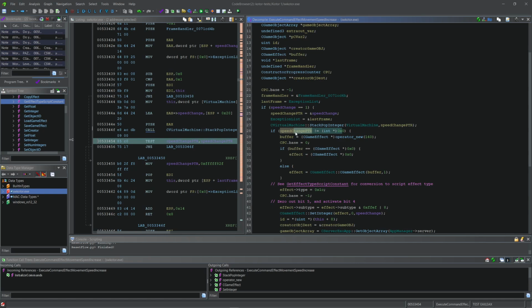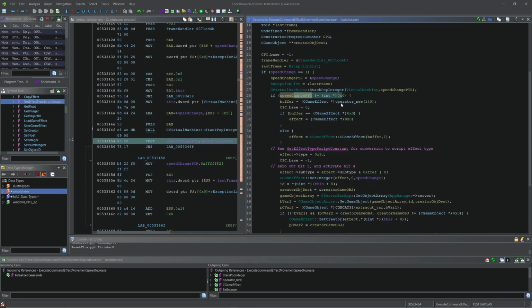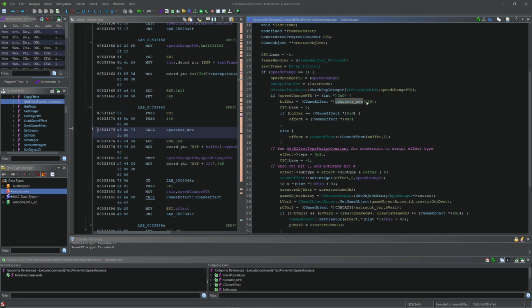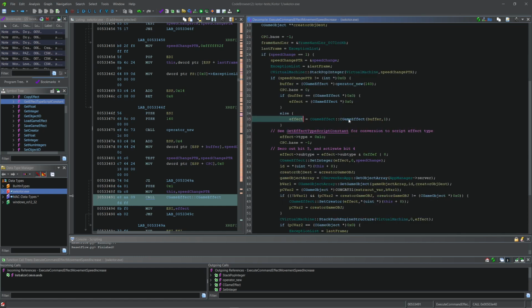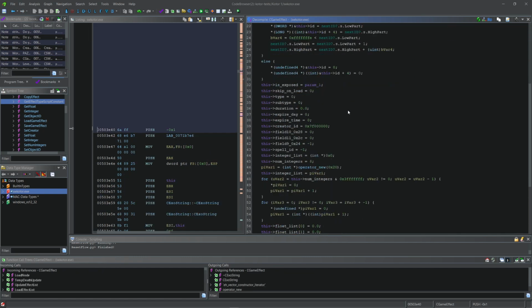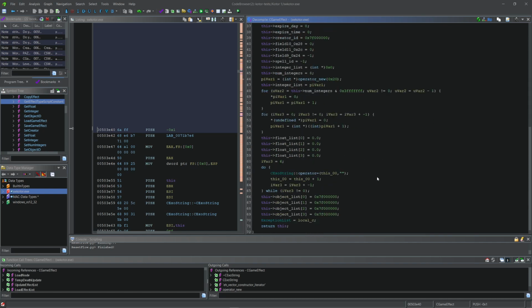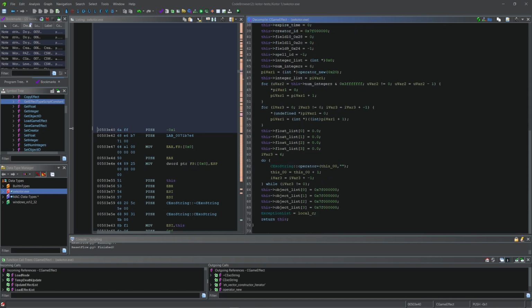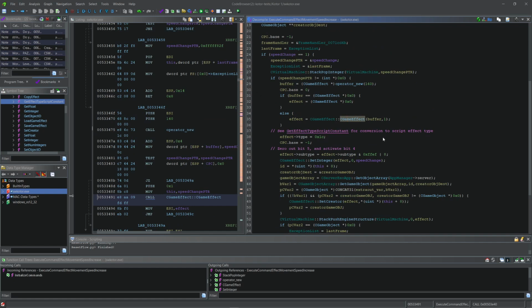It checks to see if it's 0. If so, it's going to skip the whole function because that means it failed. Otherwise, we're going to create a buffer that is 140 bytes long, and we're going to create a new game effect. This is what it's going to do right there. We make this game effect like so, and then we start setting some values of it. If you're curious how creating the game effect looks, it's mostly just setting a bunch of values: the creator ID, the date of expire, the duration, the spell ID. A lot of these are just default values right now. So it starts by doing all of that.